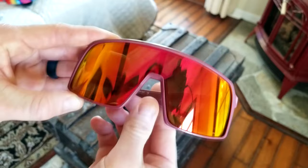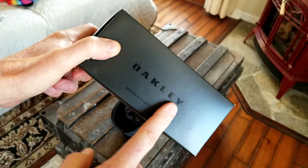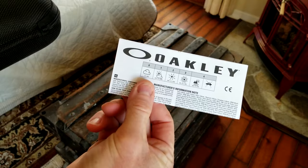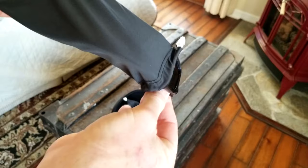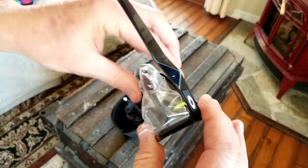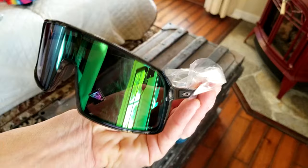If you prefer to go with the Asian fit, I'll leave that up to you. So let me show you what you do get — you get your little black box. Oakley has a little sticker with all the information. You open it up and you've got your case right here, along with a little information guide in the box. This is how they come — wrapped up in the cloth bag. These are going to be the black pair; I won't put these on because these are for my brother for Christmas. These are just one pair of the lenses you can get with the black pair. These are the Prism Jade lenses right here — my brother is definitely going to love these for mountain biking, they match his gear and his helmet.